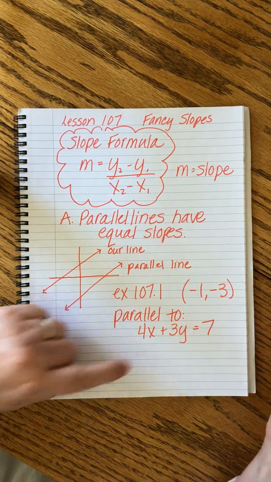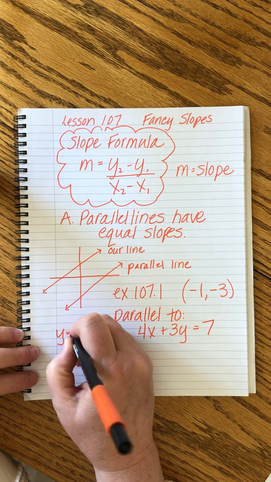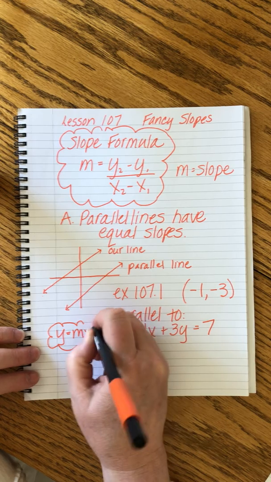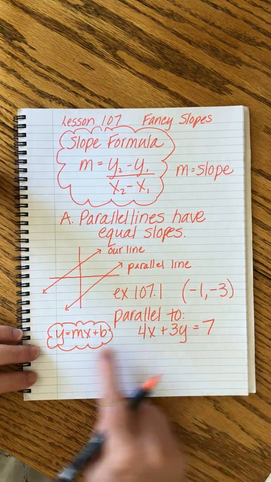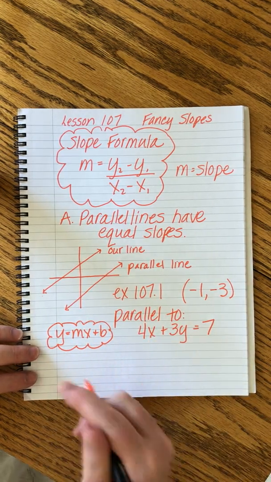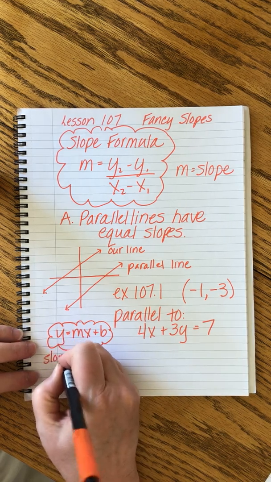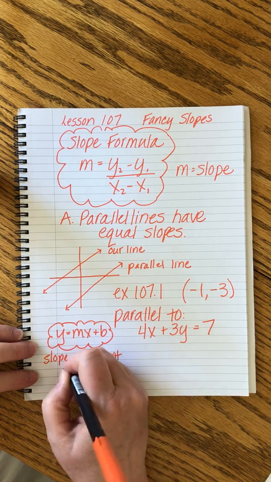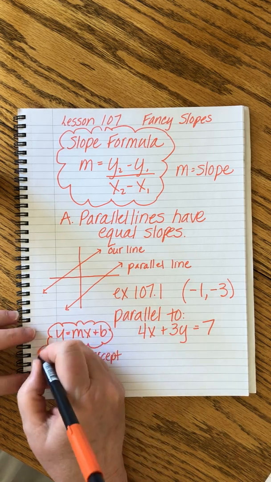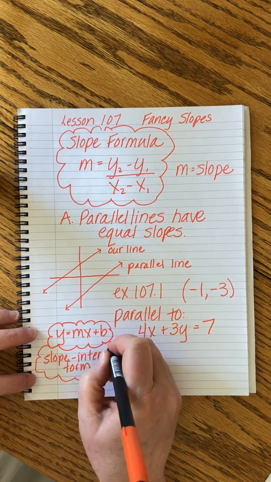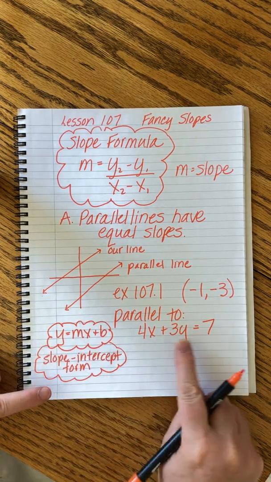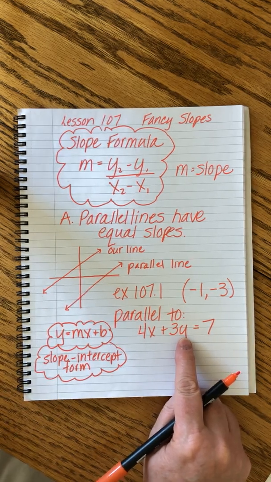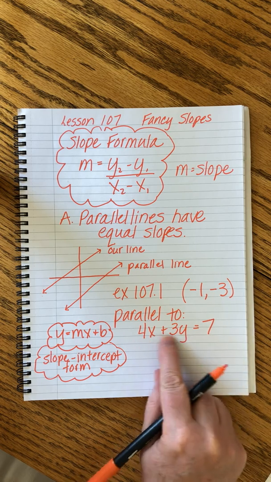So what we have to do is fix this because we need this to be in the proper format. This line is in what we call standard form. We want it to be in slope-intercept form. Slope-intercept is cool because we can graph it just the way it is. That's the advantage of it. Highly graphable. In some situations, like if we were solving a system of equations, we might want it exactly like this.